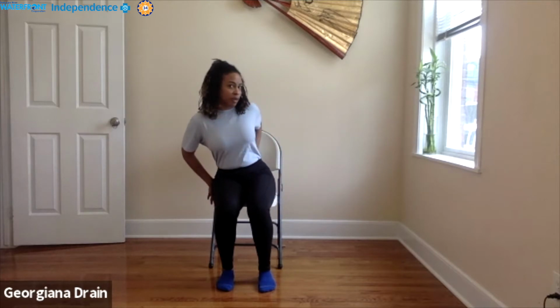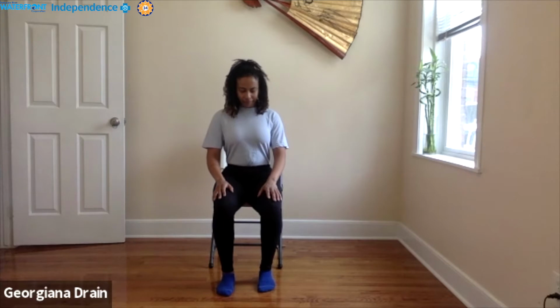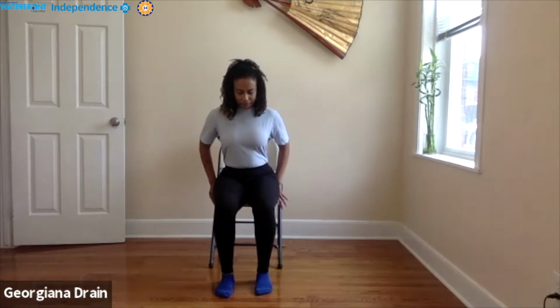And then one last thing is sometimes props are super nice when practicing chair yoga. So if you have a pillow, just like a couch pillow or a pillow from your bed, that can always be helpful to place behind you. And just once again, bringing the back of your chair to your back body. So find any props you may need.